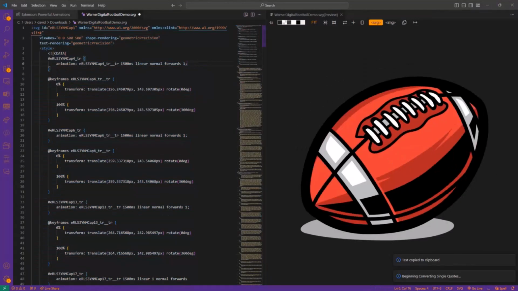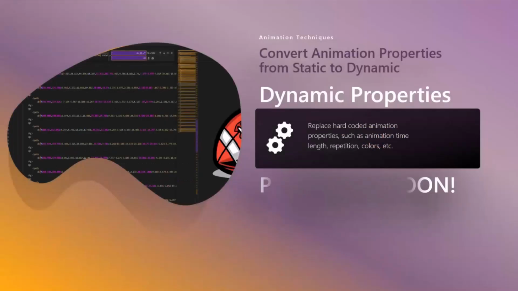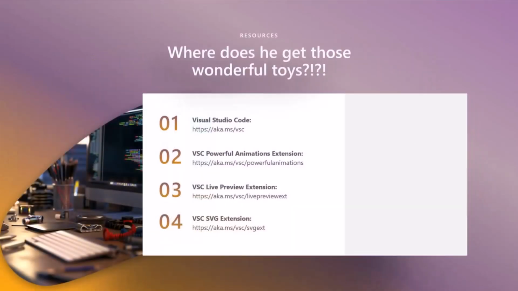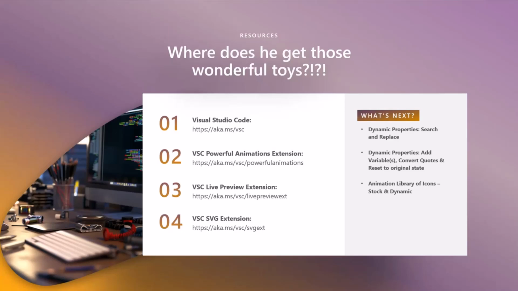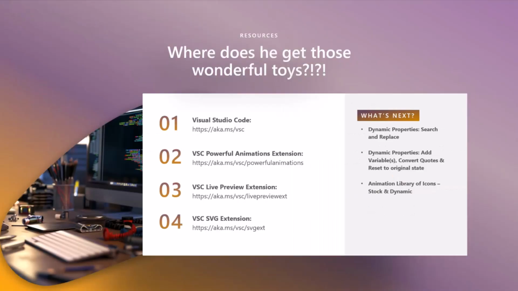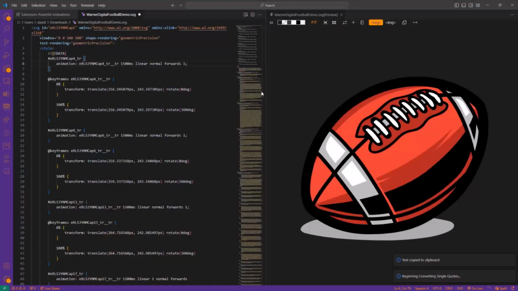Now you may think, well, okay, you're absolutely right, but the problem is you're still doing this monotonous kind of thing, and that's true. So what I wanted to show off, but was erring on me, so I've got to fix it and finish it, is the ability to do even more. We're publishing this feature soon. What's coming soon is the ability to do all in one fell swoop. What I'm looking to do is add the variable, convert quotes, and reset to original state. So what does that mean? It means that I'll create a combo function that does all of those things for you.